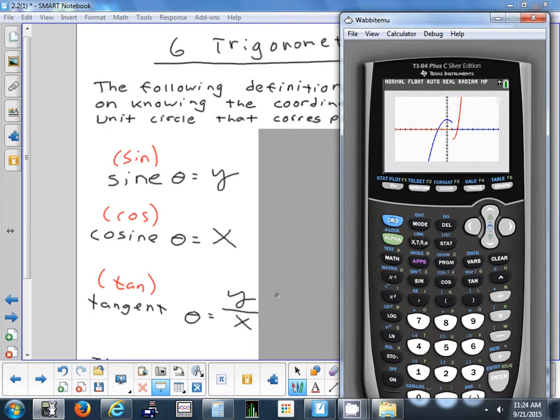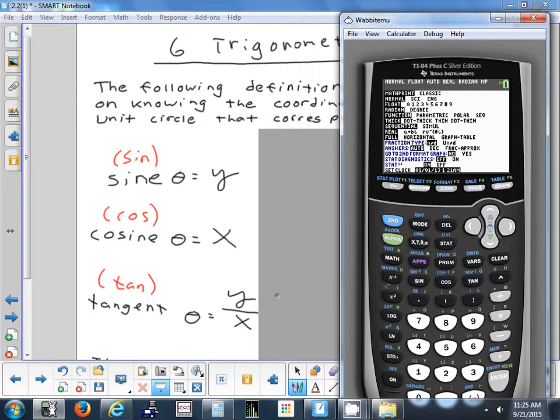I can't just say, press sine and tell me the answer. Well, the sine of what? You have to plug in a number into it. Right? So that's what this is. That's the angle that we're plugging into the sine function. So I could plug in like 75 degrees, and that's the answer. Or actually, I'm in radians. Okay, we'll talk more about making sure you're in the right mode, because that makes a big difference.